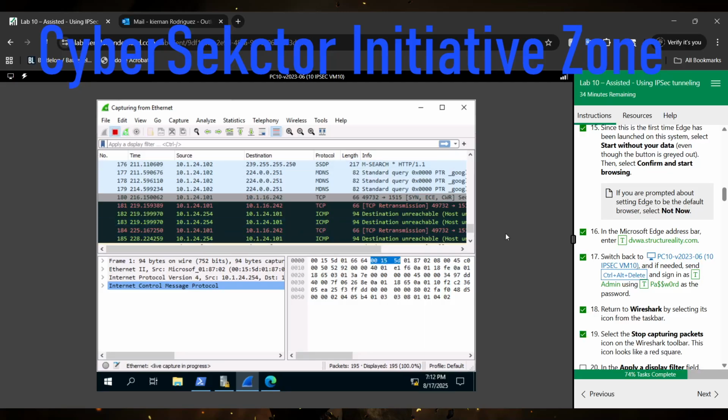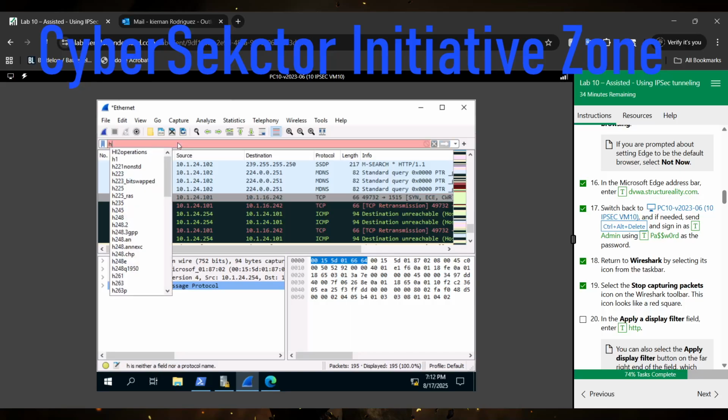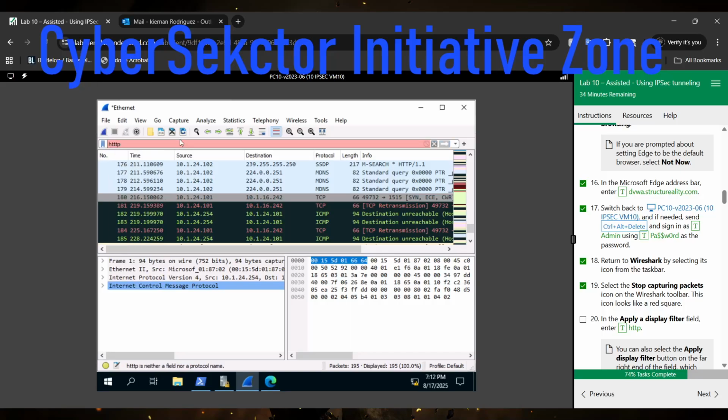So we're going to click that button to stop capturing the packets, and in the display filter we have to type in HTTP followed by a period symbol and click enter. That should give us the ability to do that.